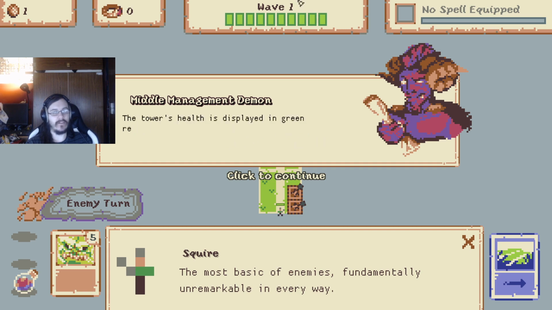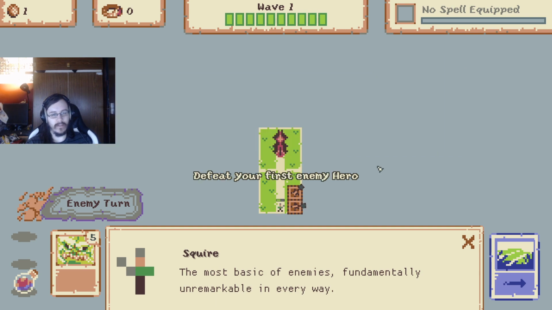The tower's health is displayed in the green rectangles at the top of the screen. If it reaches zero, the tower falls. You'll have to see another day, and likely manage another tower road, since the concept of accountability is more of a hero thing. Well, let's see how this plays out.